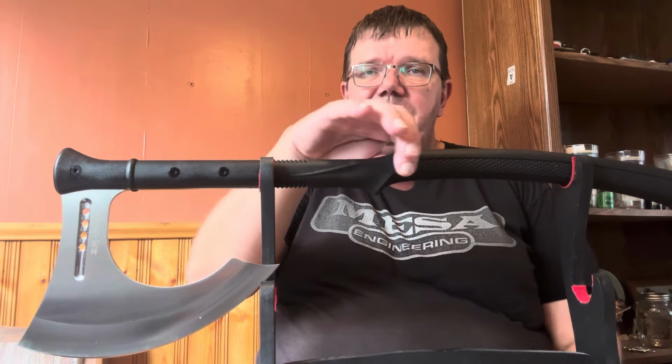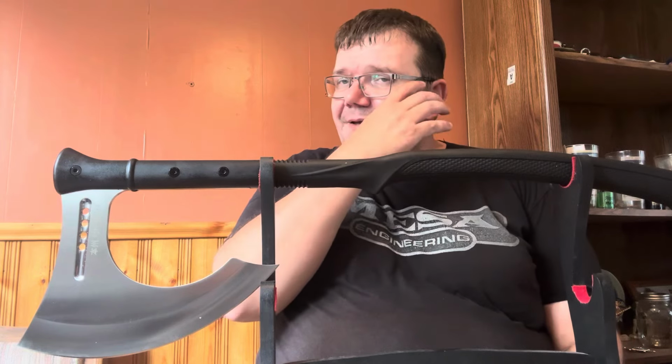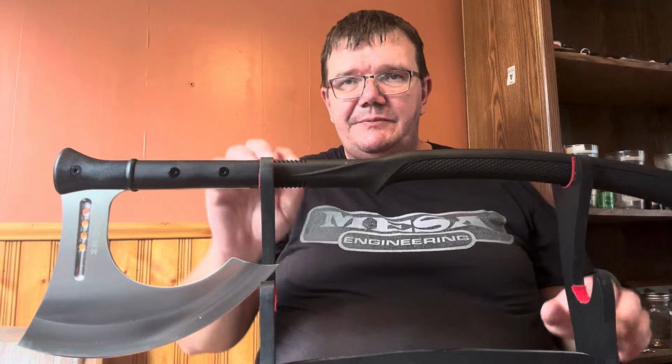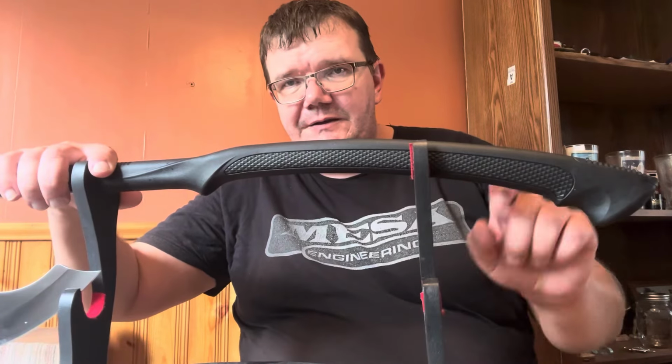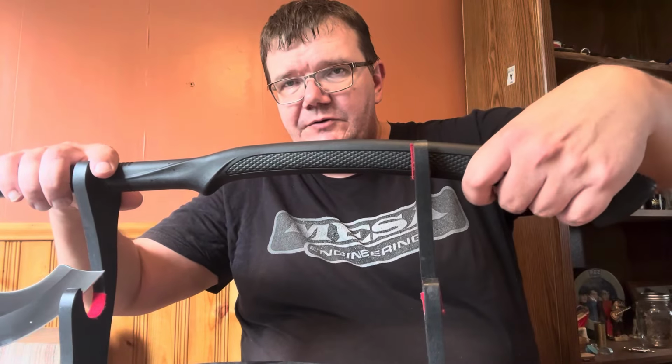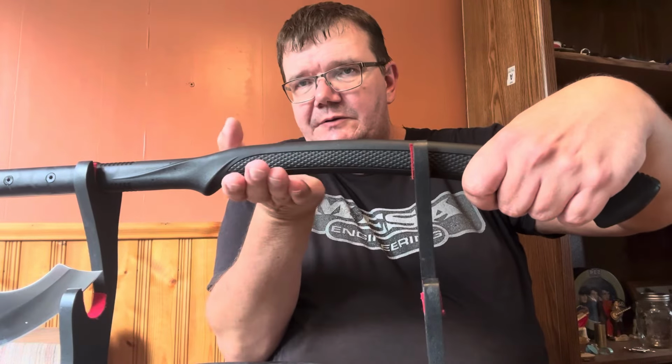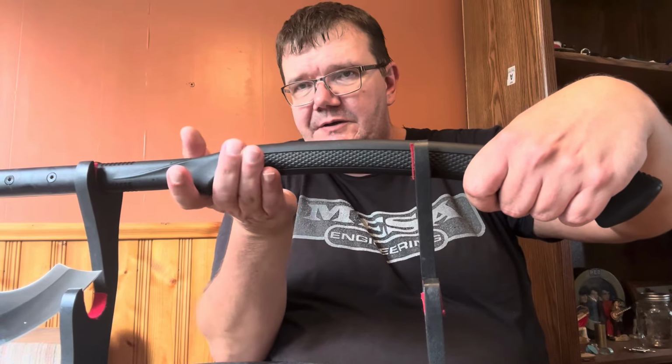I will say it's the first battle axe I've ever owned, certainly the first battle axe I've ever taken out for a cutting session. It's got a bit of a round cross section, a little bit oval shaped down here, a bit round. It kind of guides you into holding it in certain places. The handle's got a little choil, I guess, for between your pinky and your ring finger. They want you to put your index finger here, I'm assuming, not here.